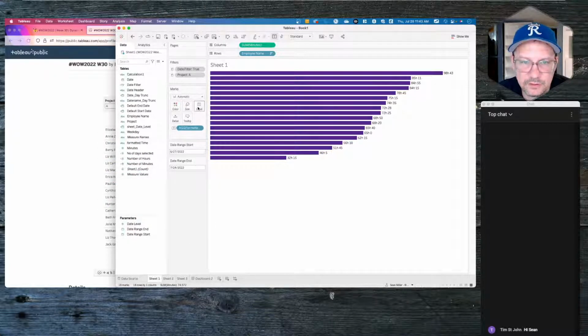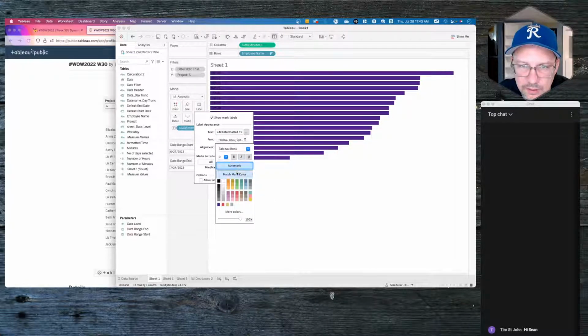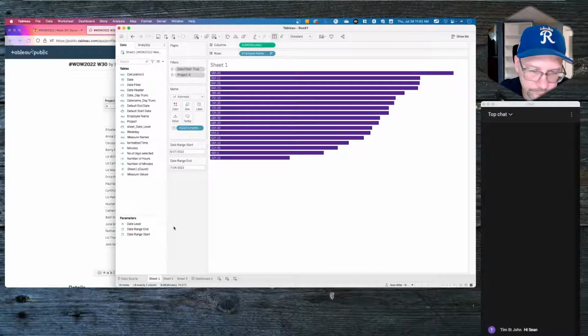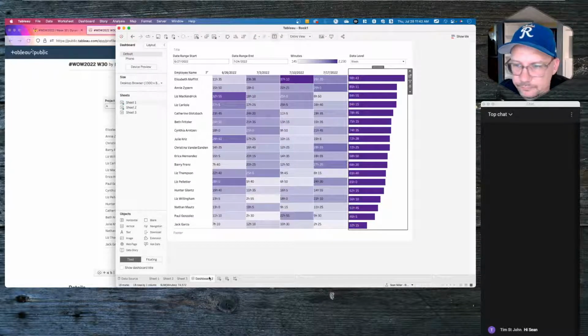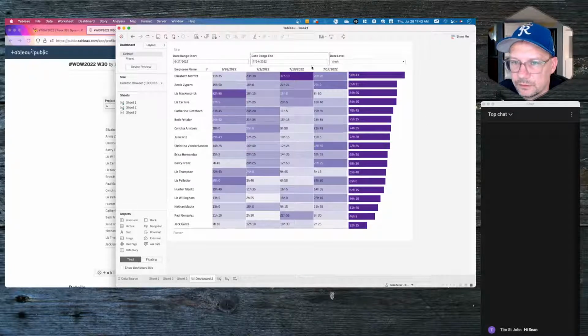Now we're looking good. I think she also has these on the inside. And automatic. Nope. Color. Nope. White. There we go. There it is. Get rid of that, because that's implied.